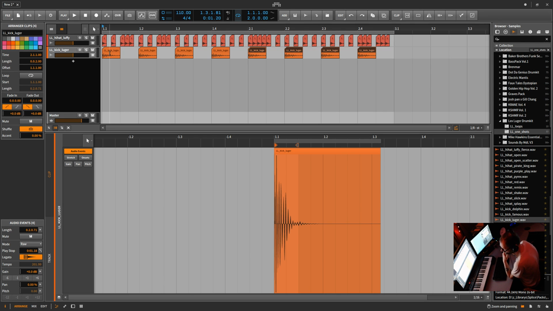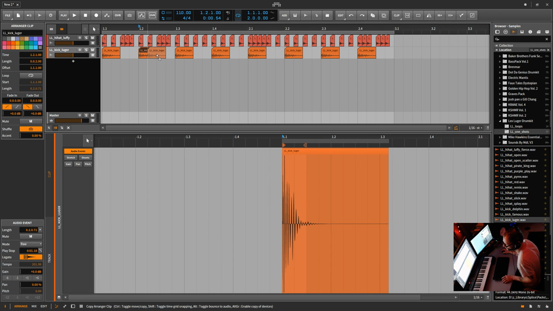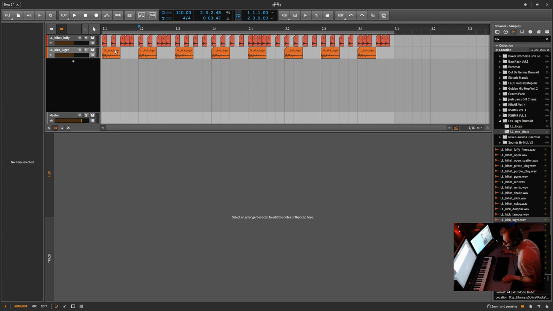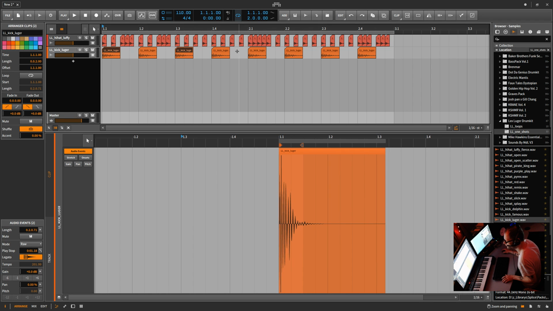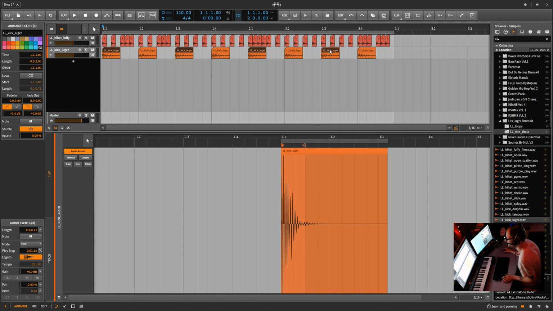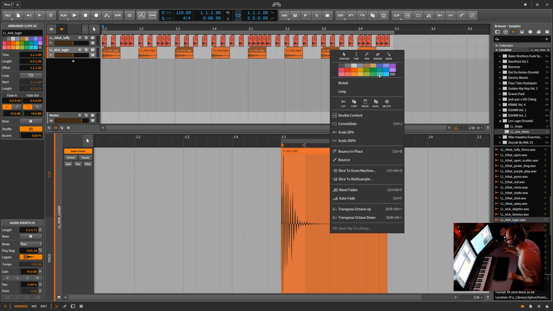Let's just go ahead and focus on the 2 and the 4, or actually the 1 and the 3. The 1 and the 3 are going to be permanent. The 2 and the 4 we're going to slide around a little bit. Of course, let's get this back to 16th notes here. Give us a little room to slide. Now the snare is going to be on the 2 and 4, so that's why you can control click these. It's just kind of a little thing that I do.